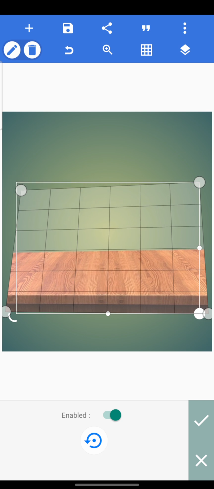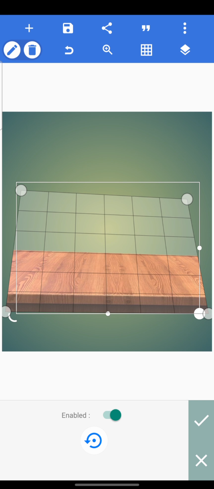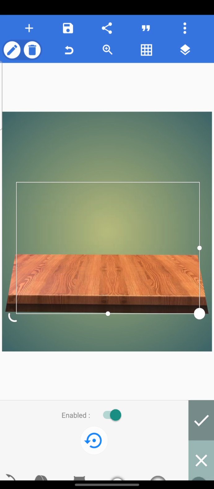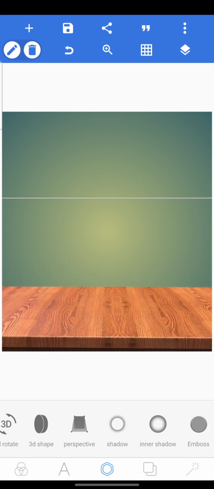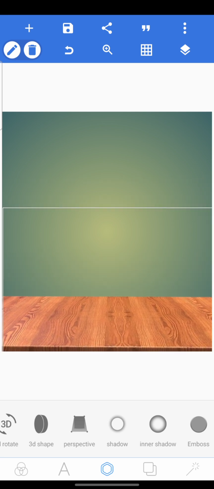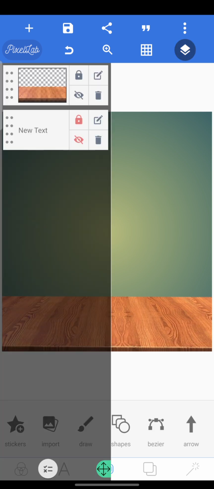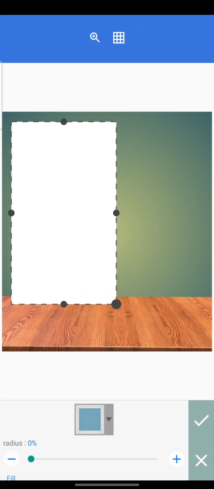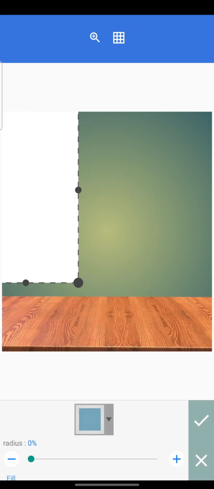Because if I leave that full level, like if I increase the size like that, I will not be able to adjust the edges because you cannot see the edges. So you will have to shrink it so that you can now really use the perspective. Once we do just this, we lock, then import a shape.